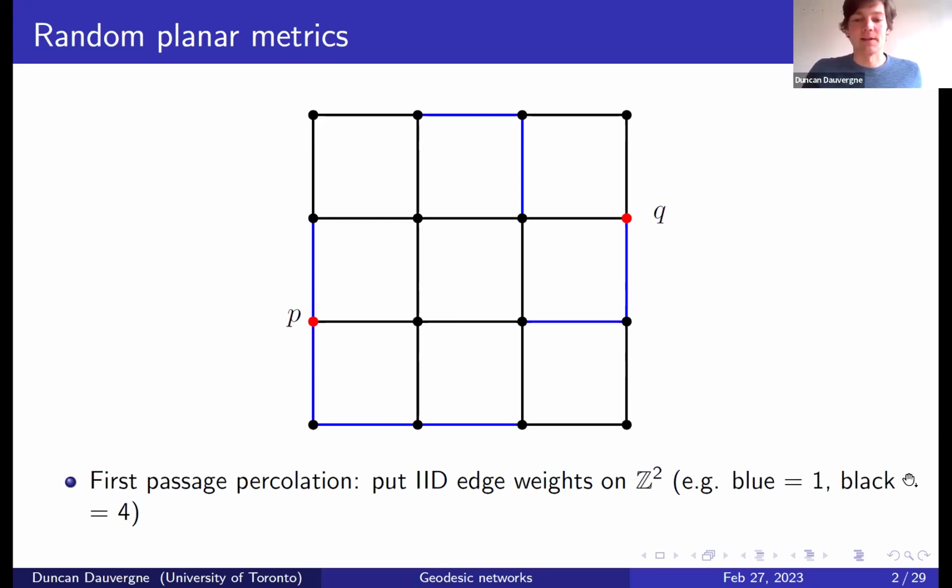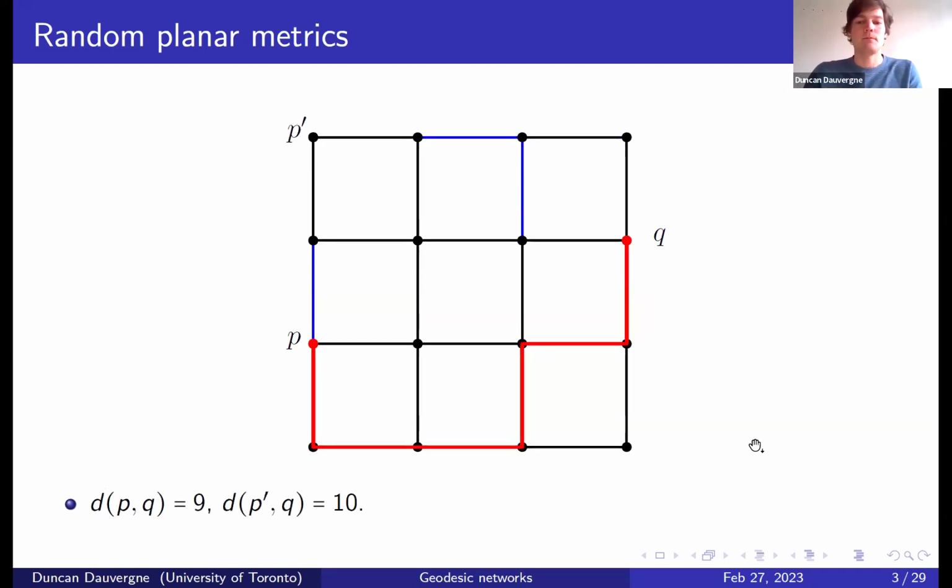I can look at graph distances here. So here, for example, I have my 2 points P and Q, and you can't see the blue and black underneath there, but this is the geodesic between these guys, and the distance in this graph is 9, for example. So the idea is we want to look at models like this and try and understand distances between points that are far away from each other.